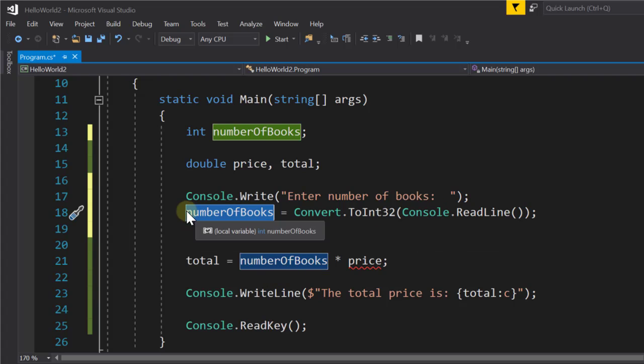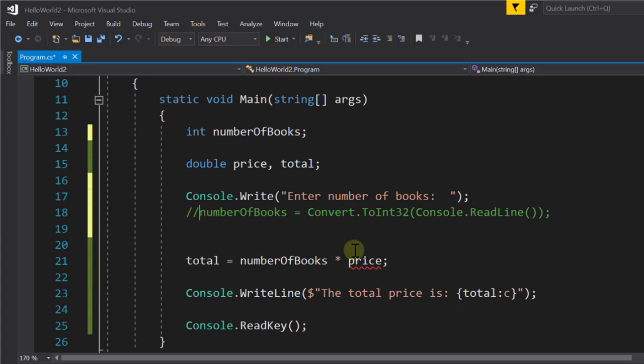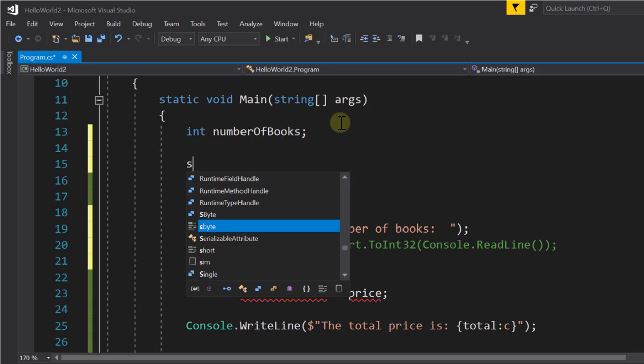Now I'll show you something else you can do that makes it easier. I'll comment this out real quickly. We haven't talked about string just yet, but I'll go ahead and do this.